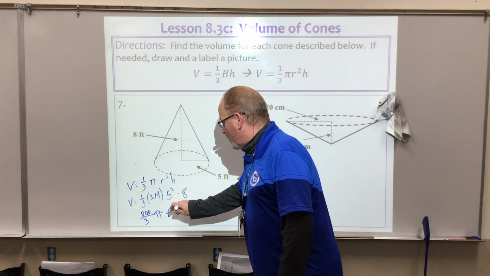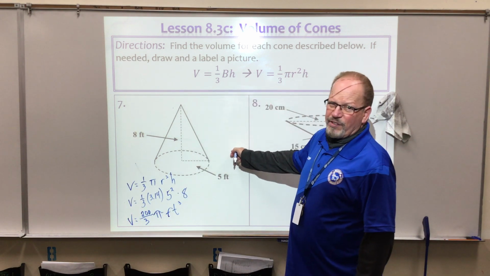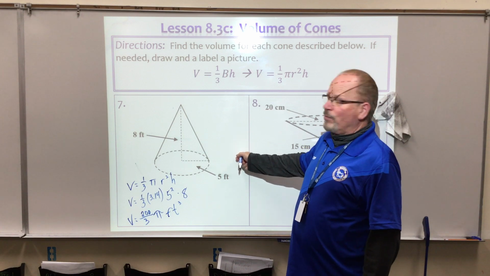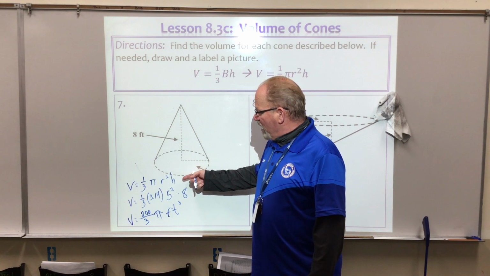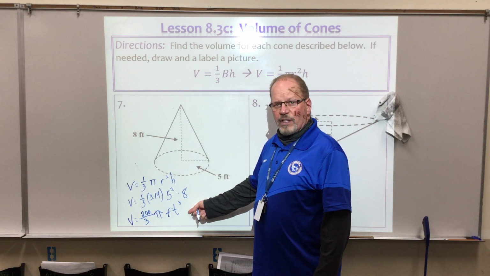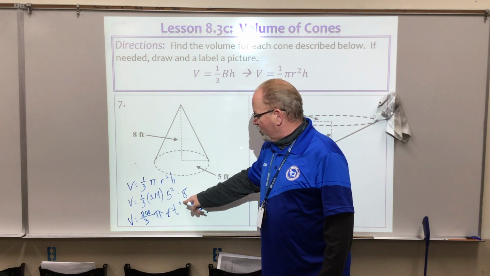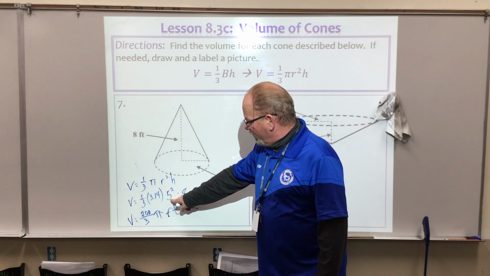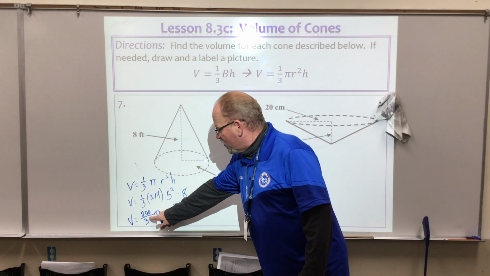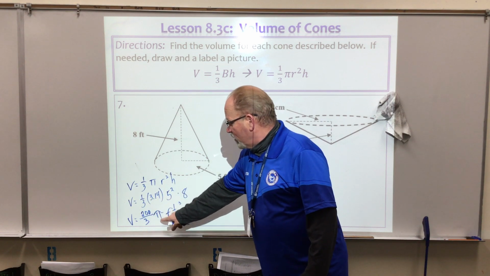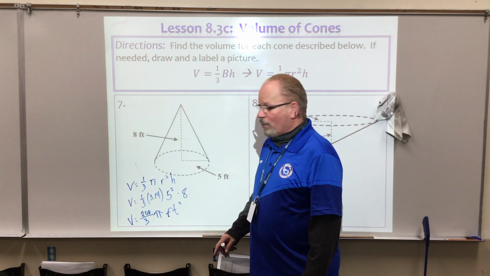Now I'm thinking that one day I'm going to put the paper assignment on Google Classroom, because with these particular formulas, there's a value to learning of writing it down and doing this work. So you put this in your calculator and you push equals, okay? What I did is 25 times 8, that's 200. 1/3 times that is 200 over 3 pi. You're going to do times 3.14.